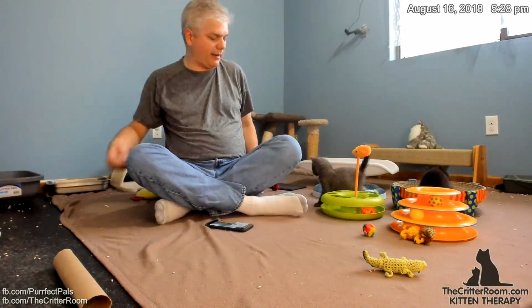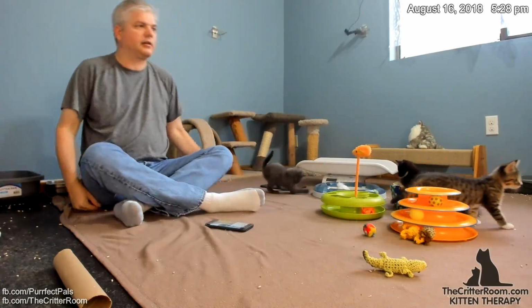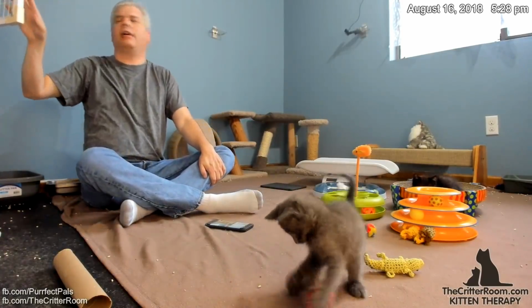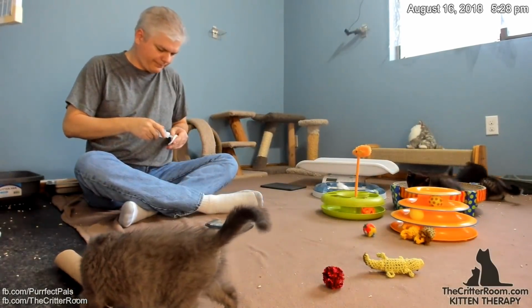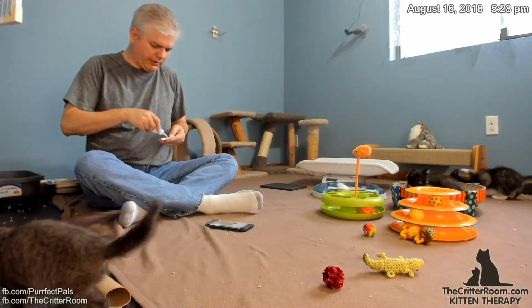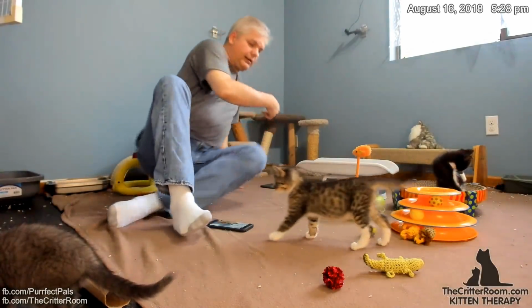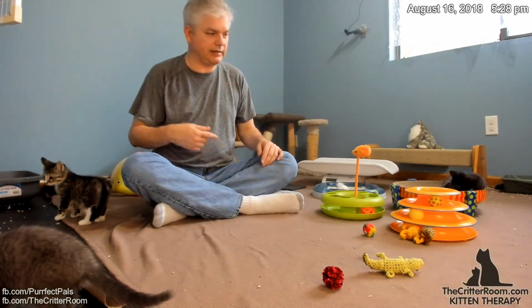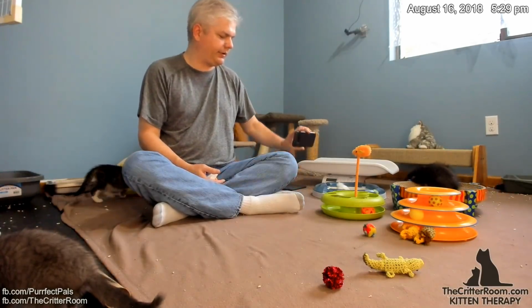Now, what could happen, because this did happen with Roz, the Roswell Fosters, because she lost her eye. No, it was Ghosties with Ghostbuster Kittens. Not bad. Is that there could be a blood buildup inside the orb, the socket, which is normal, and it will drain into the nose. It will start to drain through, then they'll sneeze and they'll pull all the blood out. And it's kind of freaky for everybody involved to see it happen.